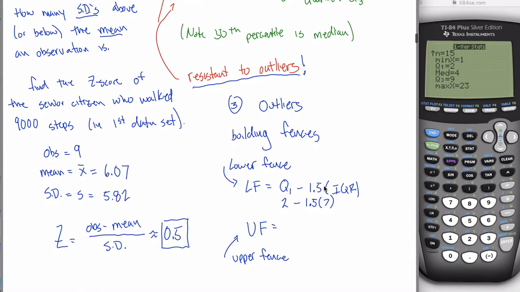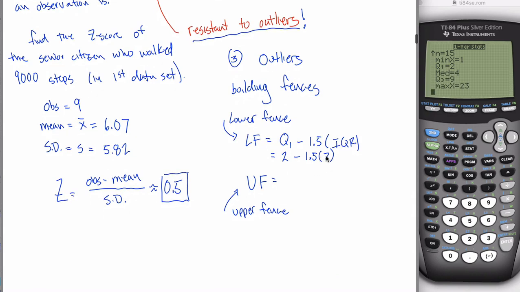Careful here, common mistake. People do 2 minus 1.5 and get that answer, and then multiply that answer by 7. Don't do that. Order of operations is a thing. You have to make sure that you do multiplication and division before you do addition and subtraction. You have to do 1.5 times 7, get that answer, and then do 2 minus that answer. Fortunately, your calculator knows all that.